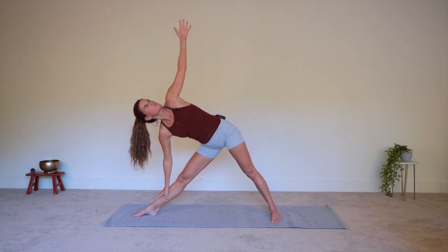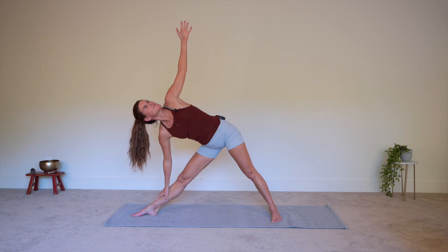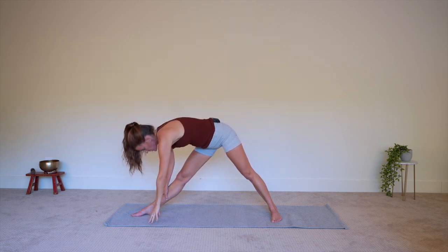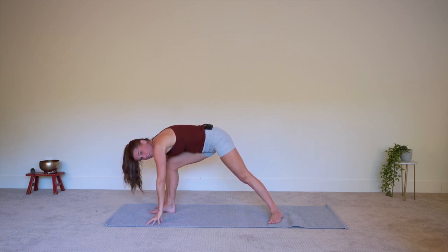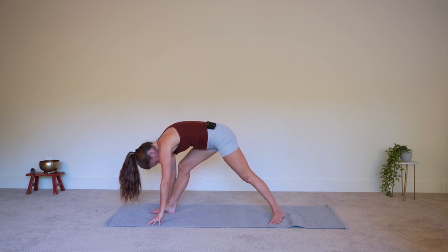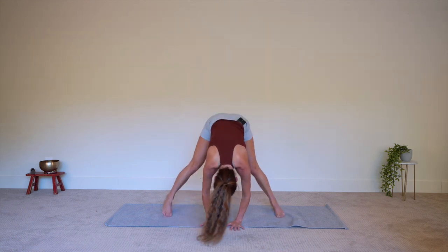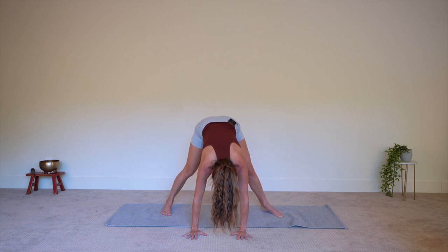Circling up once again, inhale, and exhale to triangle pose over your left leg. Three breaths here, you can do whatever angle feels good with this top arm. Now we take it down over the left leg into pyramid. Shorten or widen the distance between your feet as you wish, use blocks if you'd like under the hands. You could also bend this front knee to make this easier. Now walk the hands to come in between the feet for elephant pose, hanging in elephant. Now it's your left foot going over to the right — walk the hands forward, place the weight on the hands, then left foot to the right and your right arm comes up: mongoose pose, number one. Back, number two, back to center.